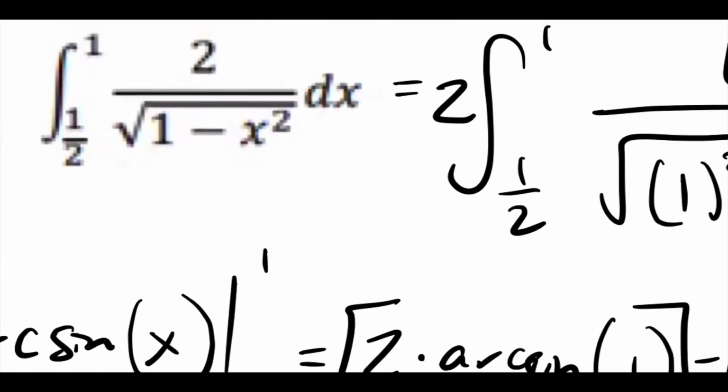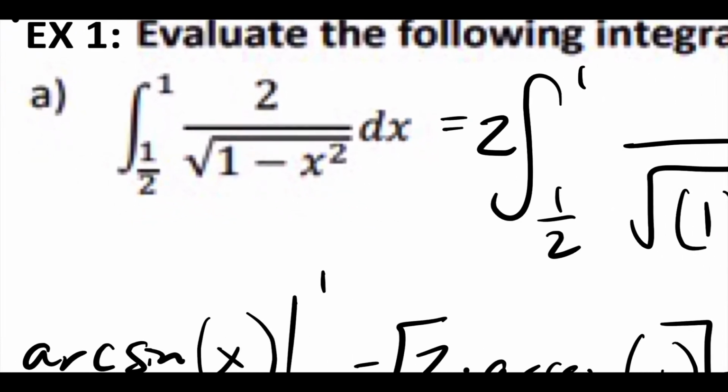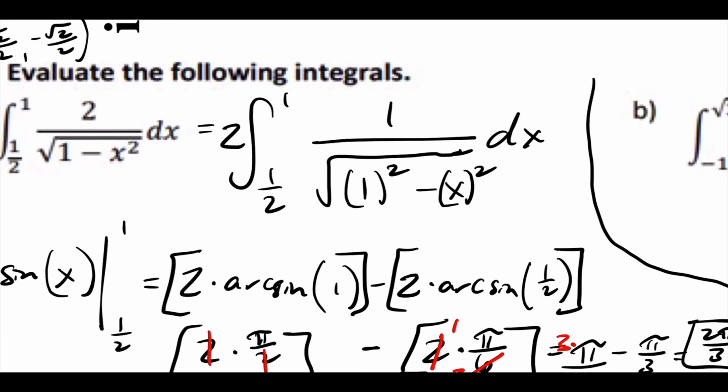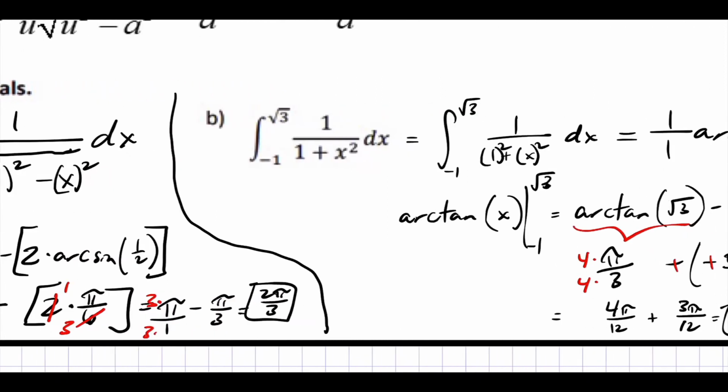We looked at the first one. If I was to use u substitution here, it would not work for this guy because I would make 1 minus x squared my u, and then the derivative, du, would be negative 2x, and when I put it back in, there'd be x's left over, right? So that told us there's got to be another way. We have squares, kind of a difference of squares, 1 squared minus x squared, and we went from there. Same thing here. We had squares, but they were plus. So that was arctangent.